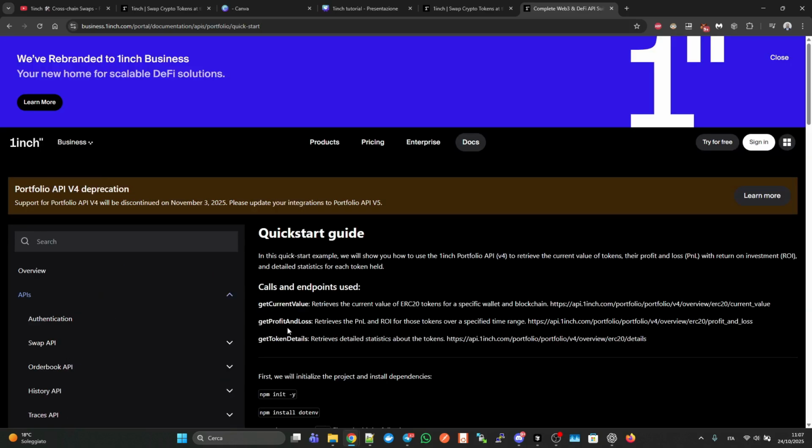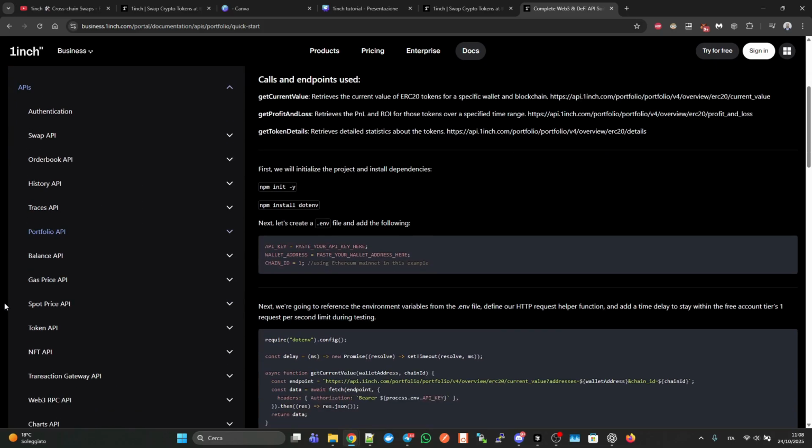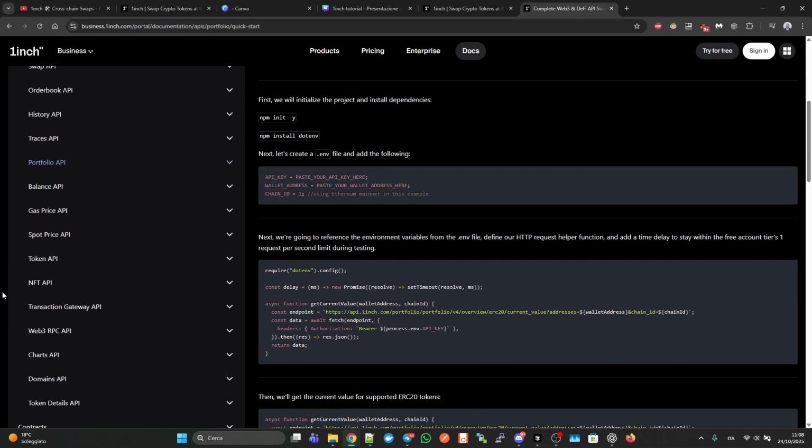And this gives an overview of the tokens of our portfolio, and there are also some other APIs that we will see. For example, the balance API, and also the token API.